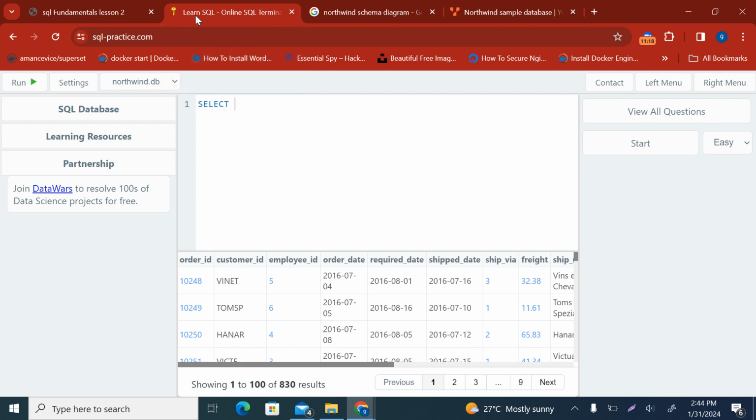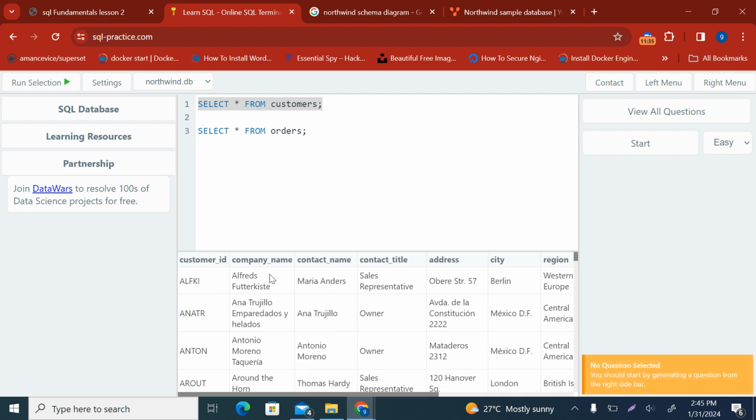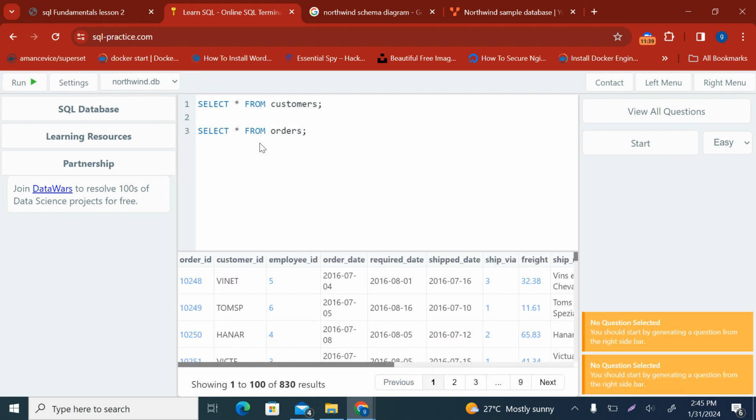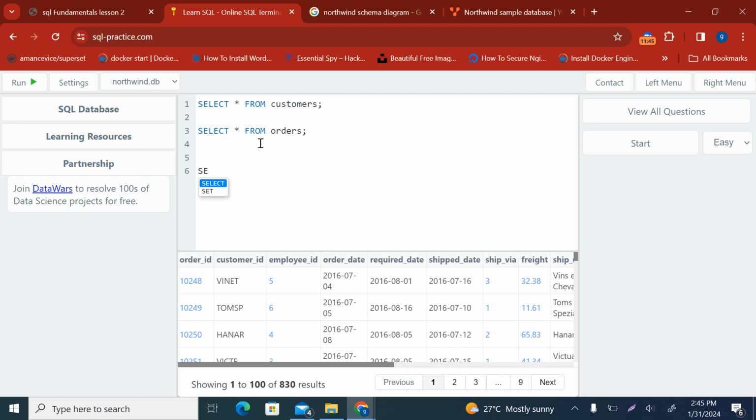First of all, you could get all details from both customers and orders, so that you understand what exactly is in the customer table and what exactly is in the orders table. So, let's get going. An inner join: what do I want? I want to get all the records that are in the customer table and also in the orders table.